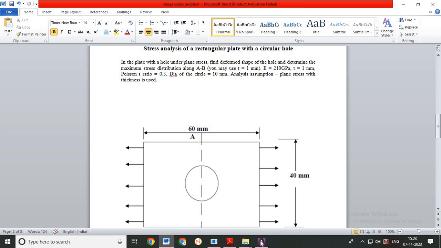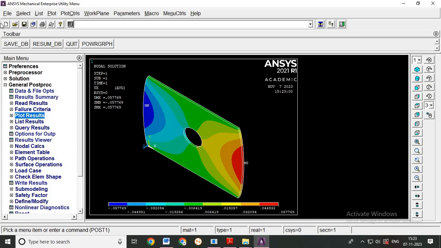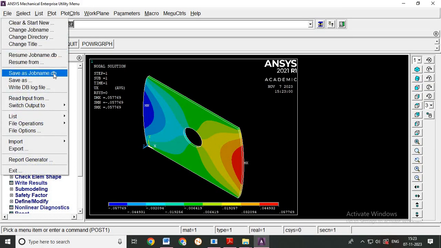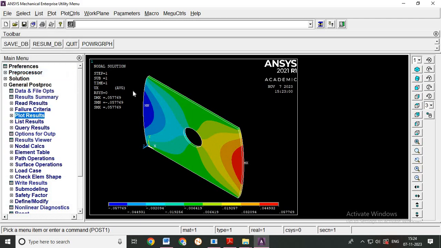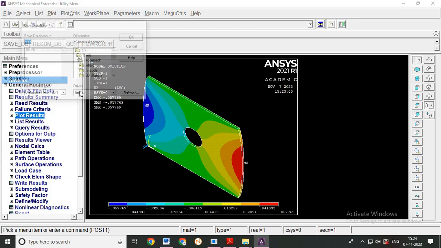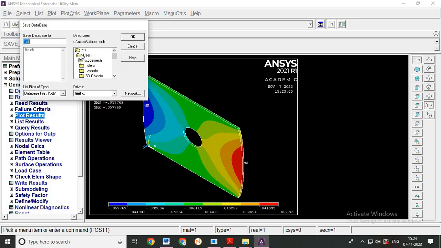ANSYS 2021 R1 software. Then you can save this file as save as jobname.db. Then click on save as. You can select a particular directory to save this file.